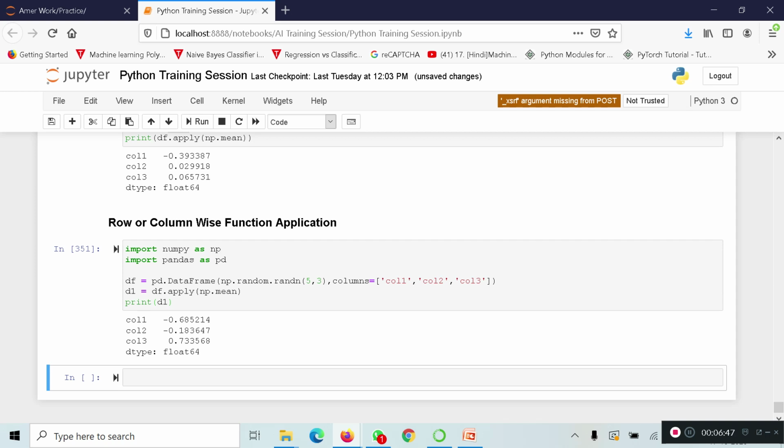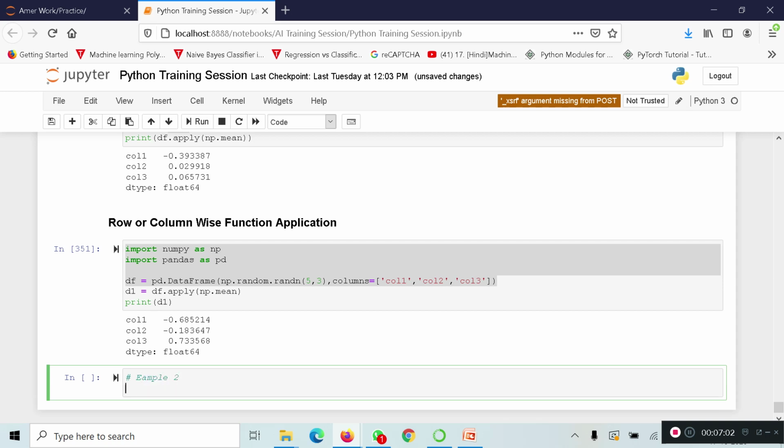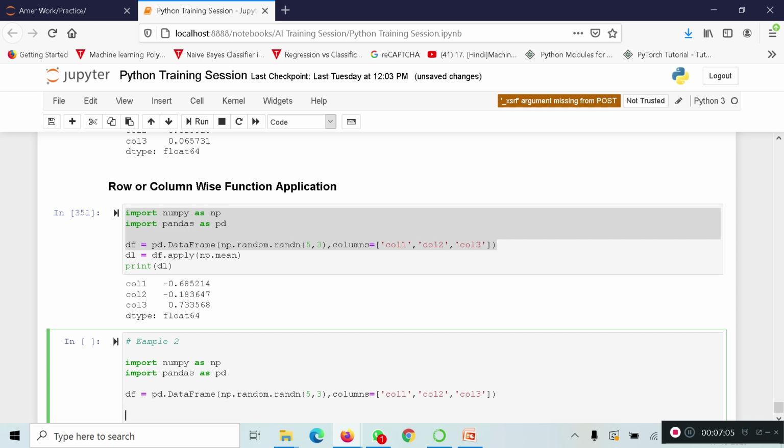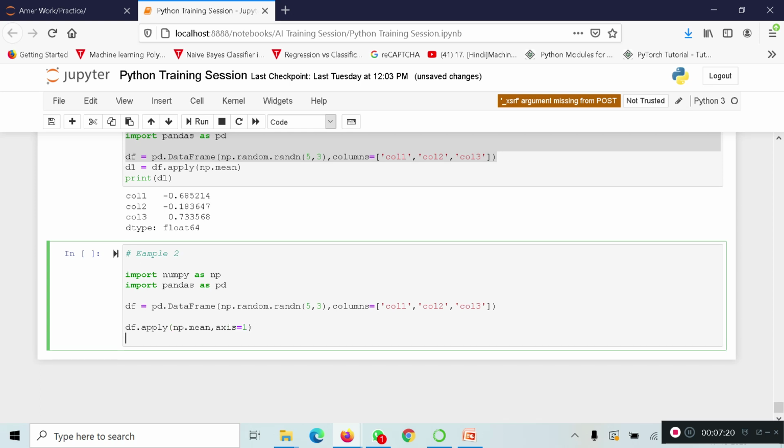Let's take another example, the same way with 5 by 3 and columns col1, col2, col3. I'll copy the first three lines for the second example. Then df.apply(np.mean, axis=1), and print it.